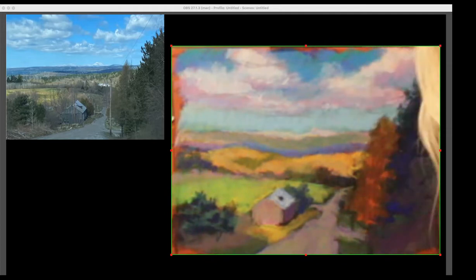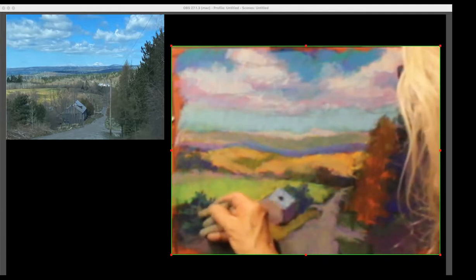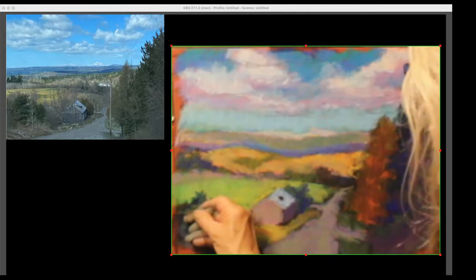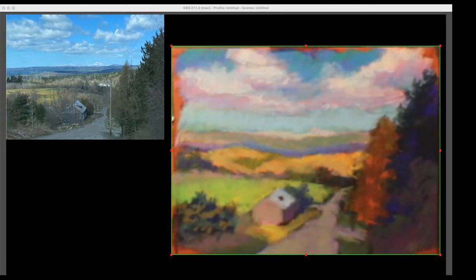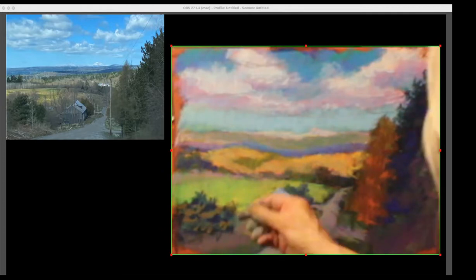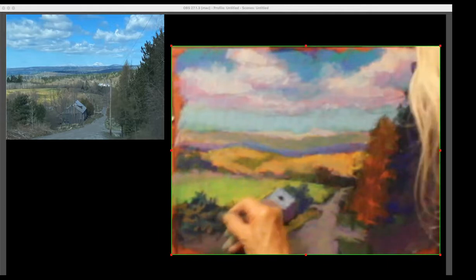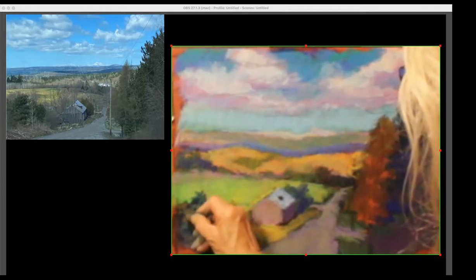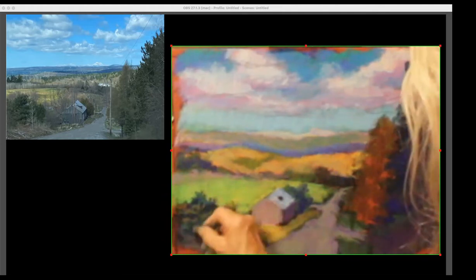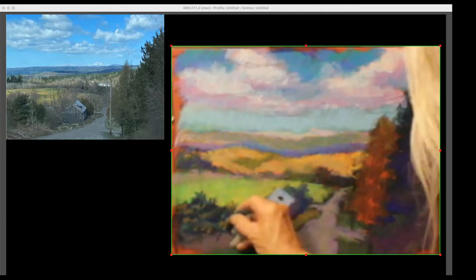Yeah, I guess it's time to go replenish my pastels. I feel like I just did that. Go look around through all the other boxes and oh, that just looks like crap. What is she doing? I'll tell you what I was trying to do, is make it feel like those branches were sticking out into the light and catching some of the light, but yeah, I don't know, just too.